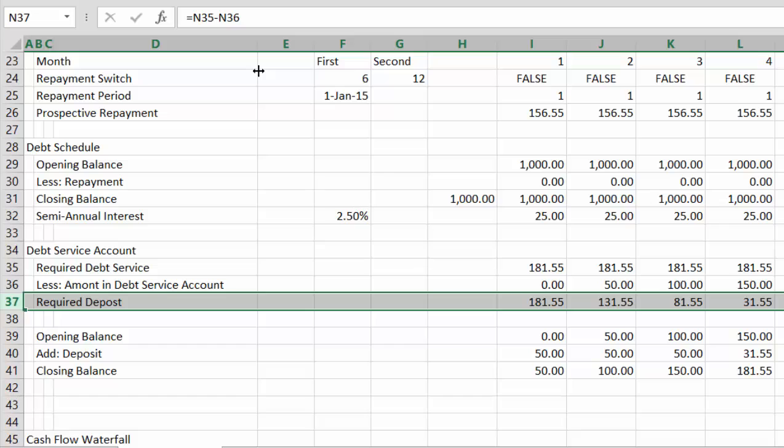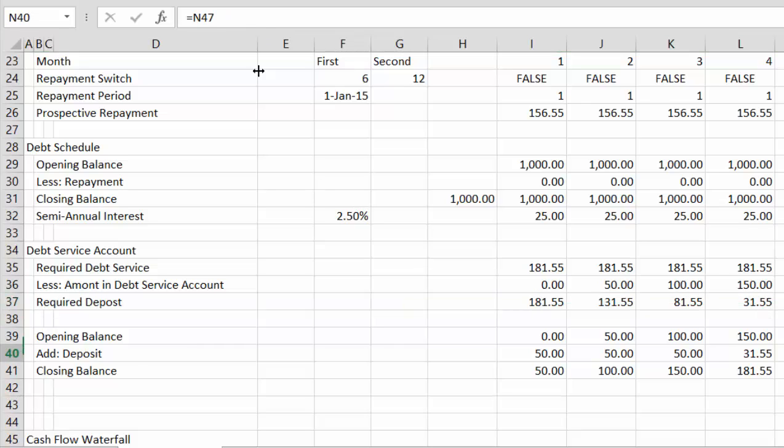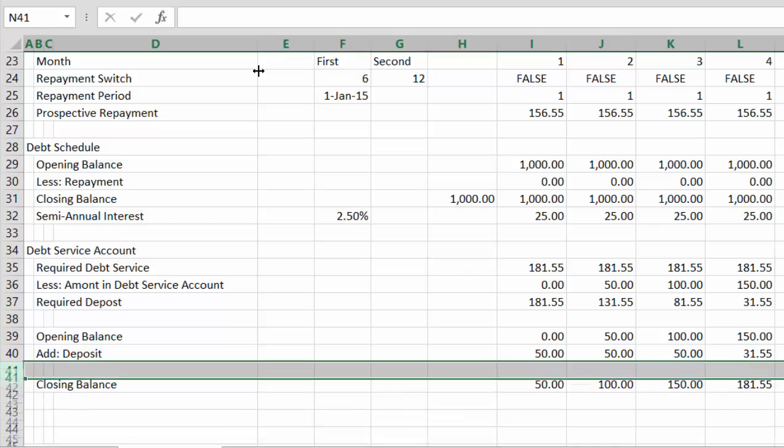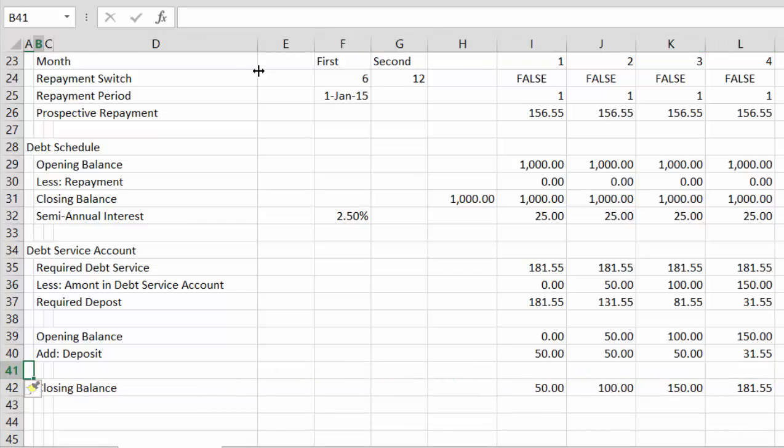So we add the deposit, and then we put less withdrawal for debt service. Okay.